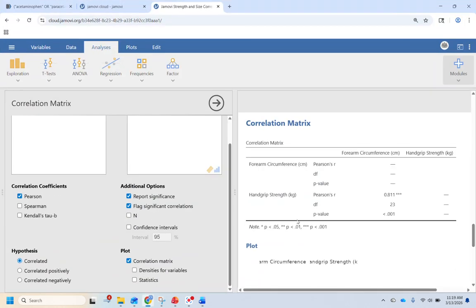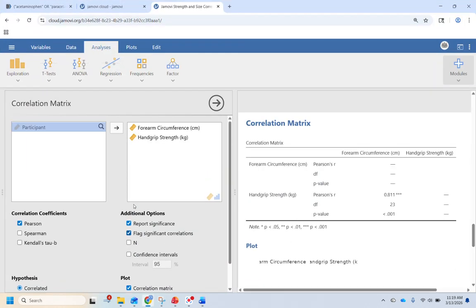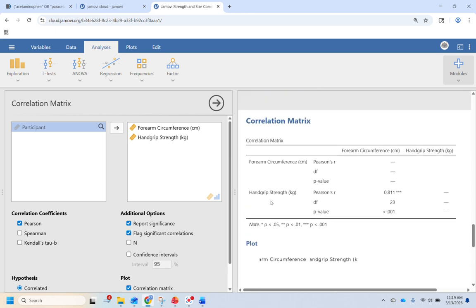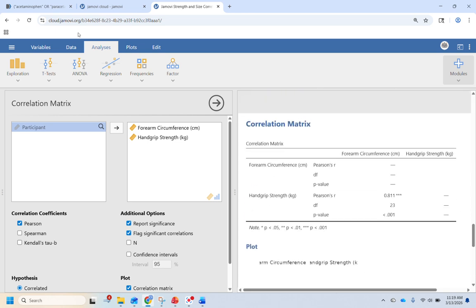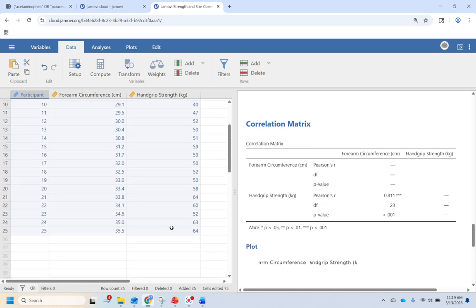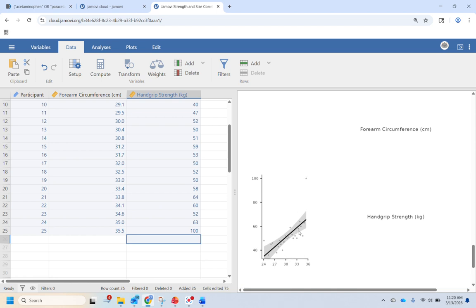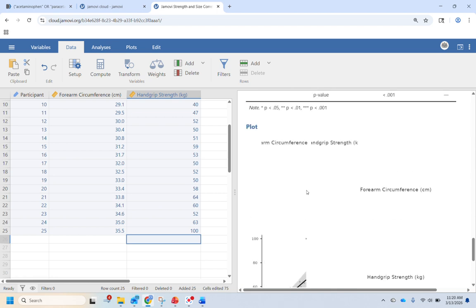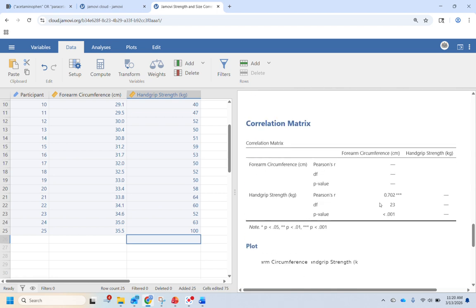I'm now going to quickly show you what would happen if we violated one of those assumptions. So let's say we had a major outlier in our data. So let's say that someone had a freakishly, if I can say that word, high hand grip strength. So say they had hand grip data of 100. This is a person who only does hand grip training in the gym. And we can see that now we have that visible outlier and this test wouldn't be valid anymore.